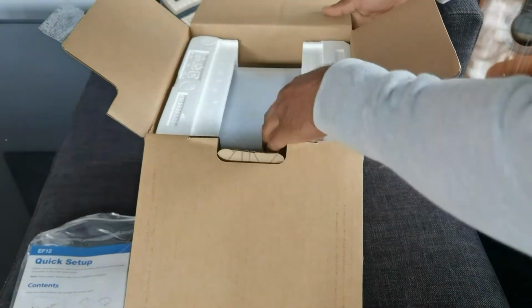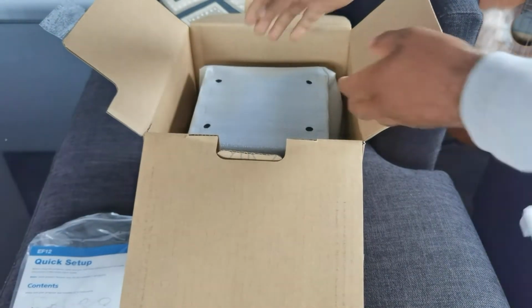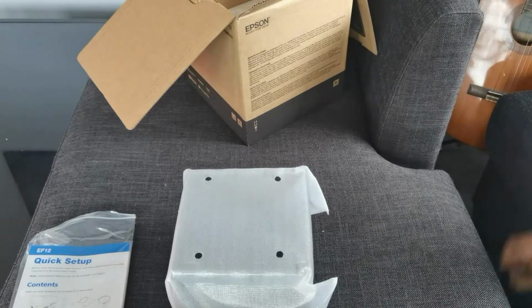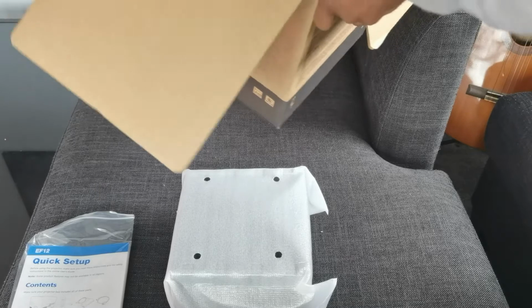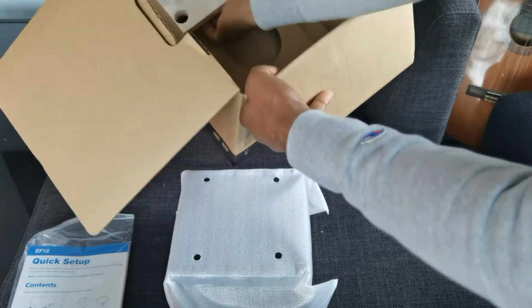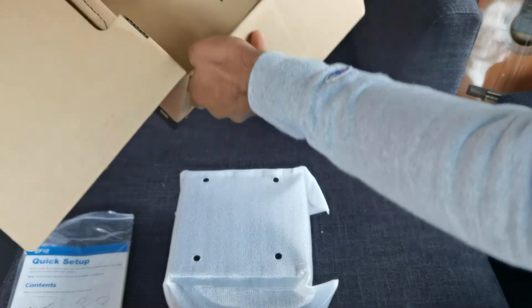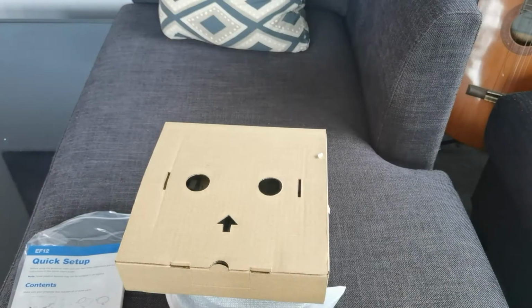So put that aside. Got some styrofoam holding everything in place. This has got a cube design. Oh my God, that's so small. This is hilarious. Hold on. Before I do that, I can feel that there's something else in the box on the bottom. So maybe I'll take these out and try to figure out what is underneath here, which I believe would be the power cord. There we go. Take that out, put that aside.